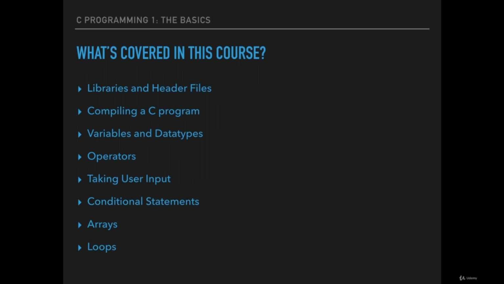Like if there's a task that I have to do 100 times, and it's the same task, either I write a line of code for that task 100 times, or I can write it in a loop in way fewer lines. And that's why loops are really important. And we cover the for loop in this course.